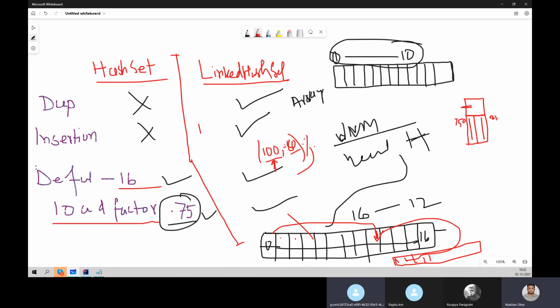Then suppose that person has more than 750 ml. What will he do? He will give you another bottle for whatever remains. He will say, okay, now 250 ml is there, I am putting it in another bottle. So this is the threshold you are giving. Don't exceed the memory allocation beyond 75%. Once you exceed, if I am filling the water above 750 ml, the remaining is put in a new container, not here.